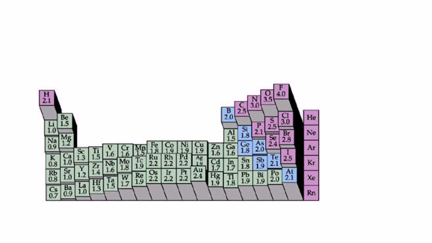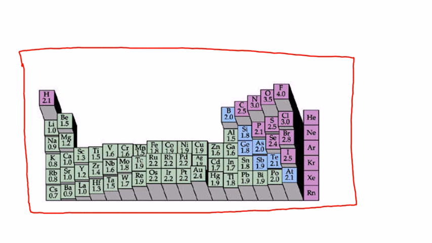So I have a little periodic table here, but you can see it looks a little different than you may be used to seeing. I pulled this off of the internet, from the Internet Dictionary of Science, to reference. This actually gives the electronegativity of each element as a number. You can see hydrogen has a 2.1, lithium has a 1.0, fluorine has a 4.0. These are a semi-quantitative way of looking at electronegativity, and these are known as Pauling numbers.